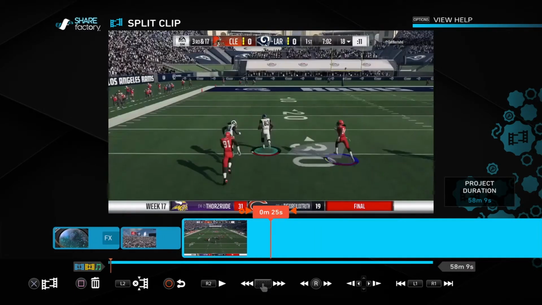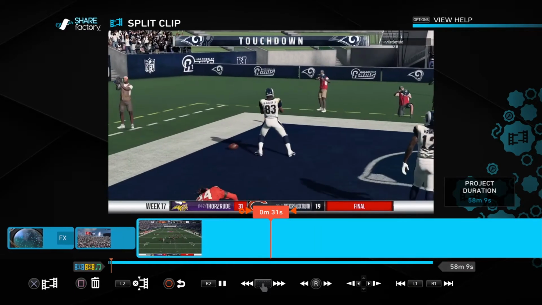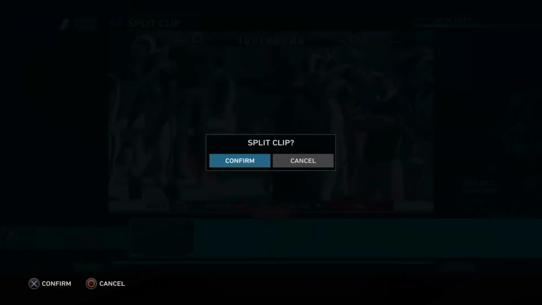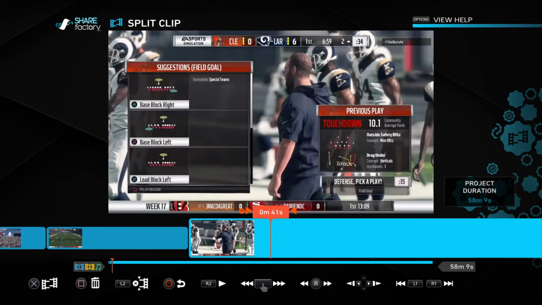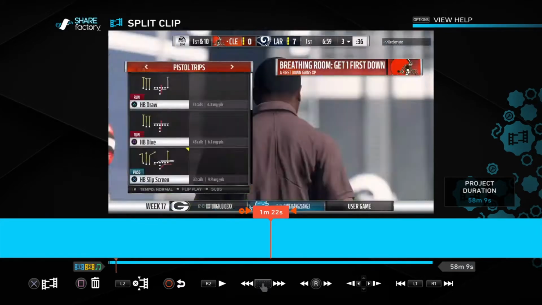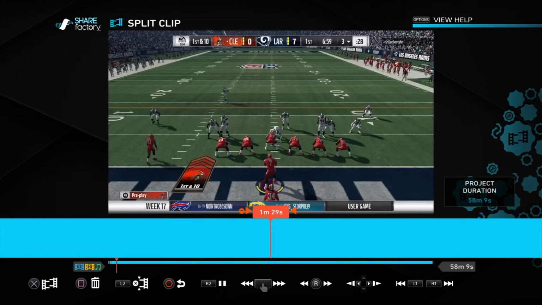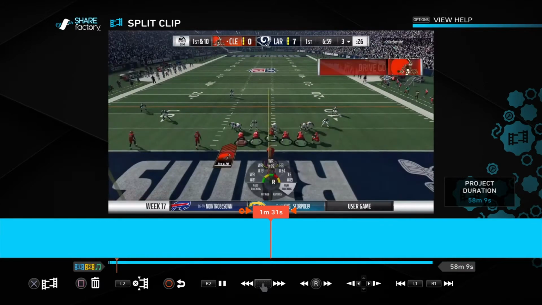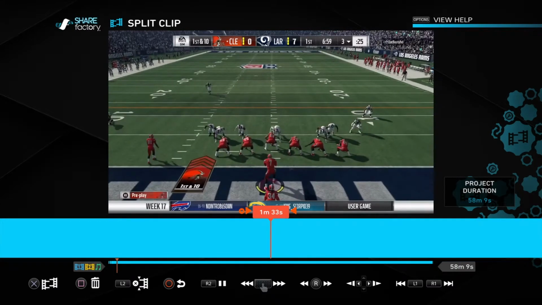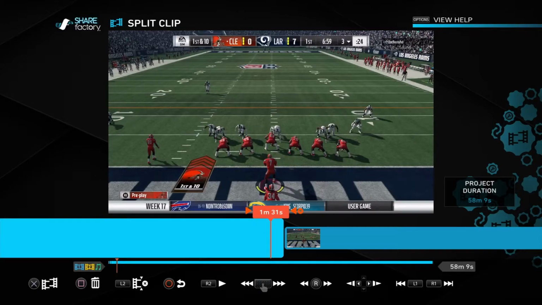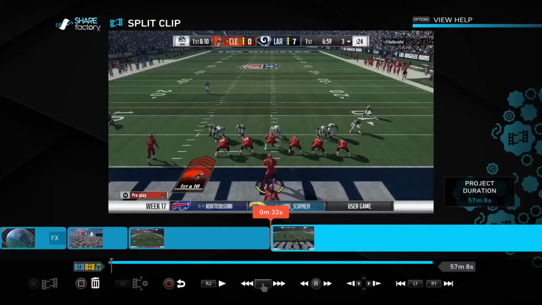Don't need that. So now, see at the bottom, I got my first clip, and now I got this clip. So at the end of the play here, split the clip. I got a play. And then I do that for every single play I want to save. And then I'm just right stick, fast forward all the way through until I want to split another clip. Delete the excess.